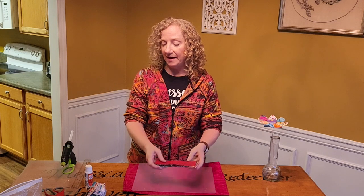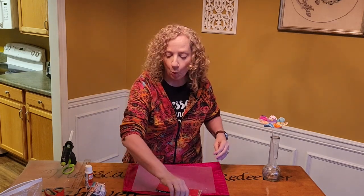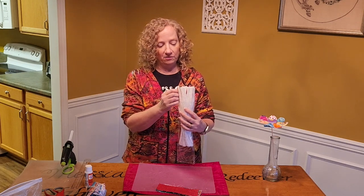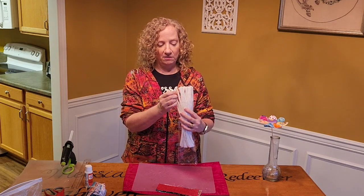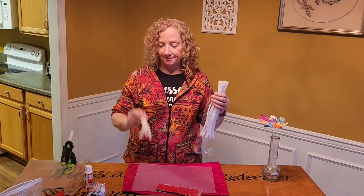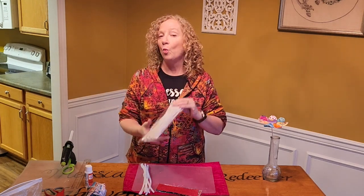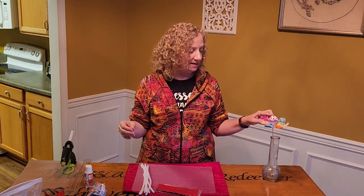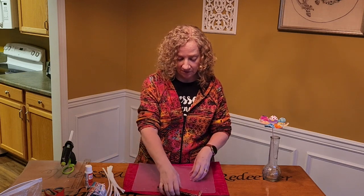Then we need some pipe cleaners. White. We would need 7 pipe cleaners, right? 1, 2, 3, 4, 5, 6, 7. 1 for each petal. White is a good idea because when you trim it up, you can see the edges, but the whole thing is about a colorful flower, so I am not opposed to using a color one for sure.